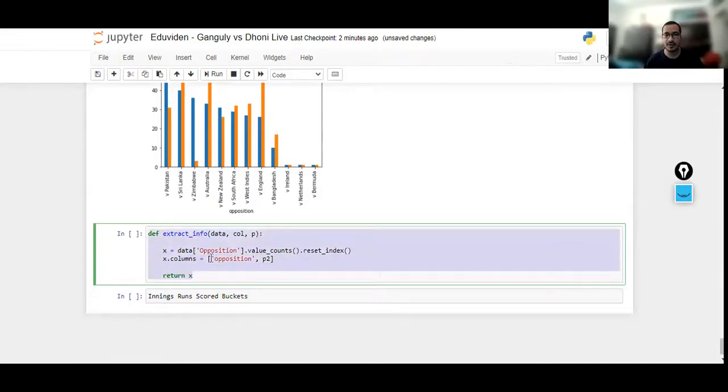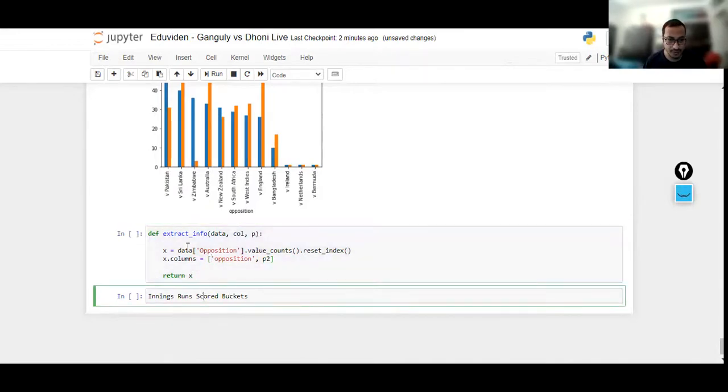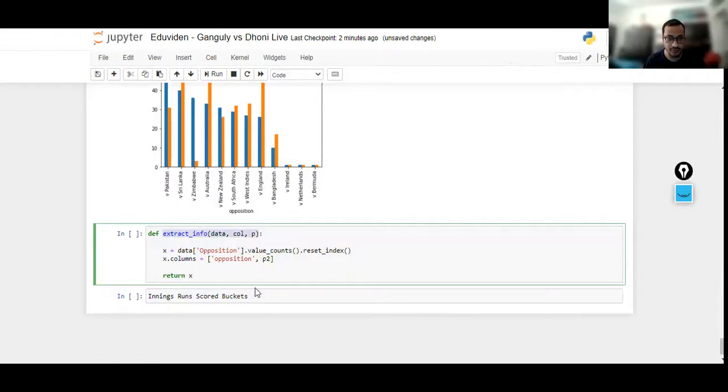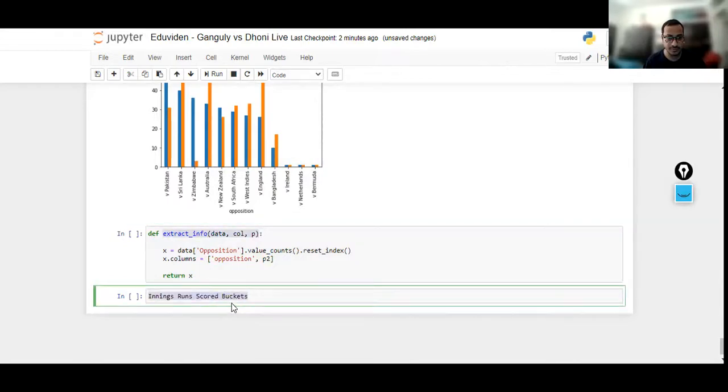So this is one level of information. So extract info, innings run scored bucket will be the column name, df underscore Ganguly will be one data frame, and this will be P1.